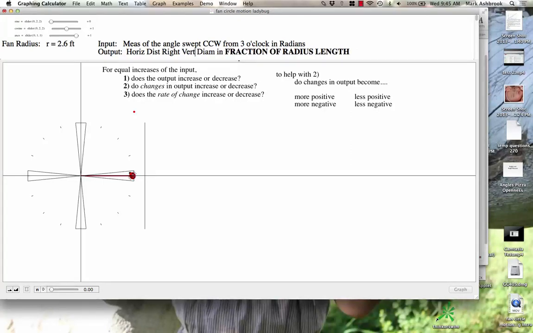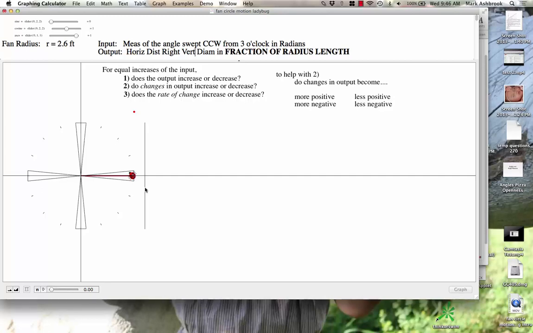Okay, we're still going to do that in fraction of a radius length. Here's the tricky thing about this. Before, when we measured the vertical distance, it just matched right up with our vertical axis. The vertical distance of the bug was our y-coordinate. But now we're measuring horizontal distance, and then we're taking that value and putting it on a vertical axis when we make this graph.